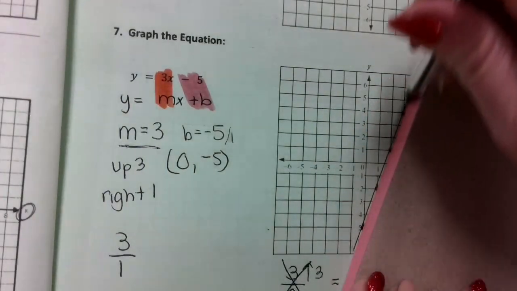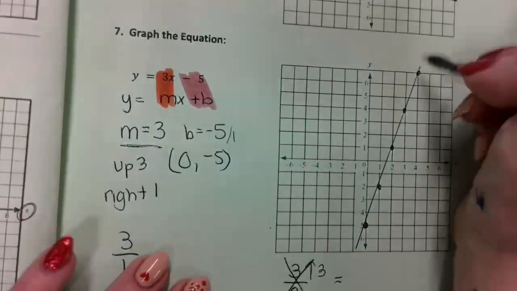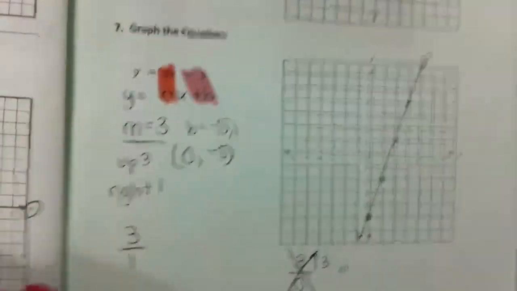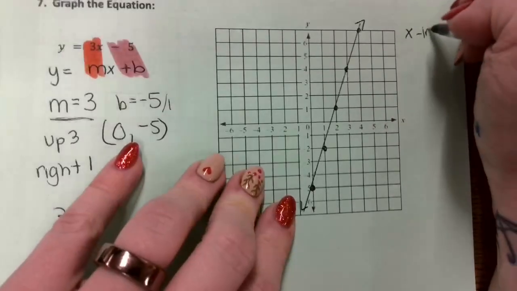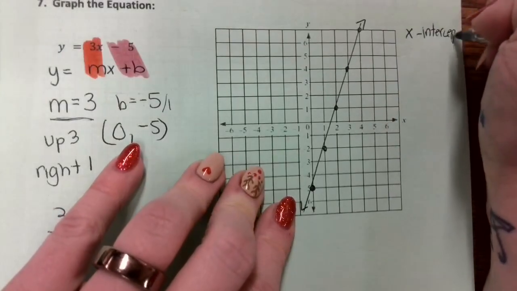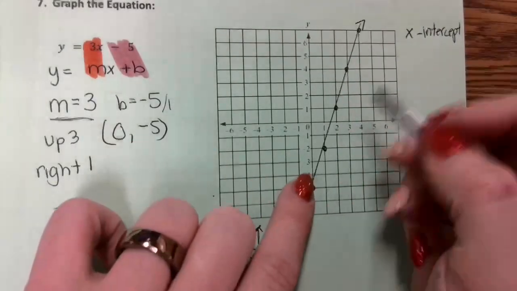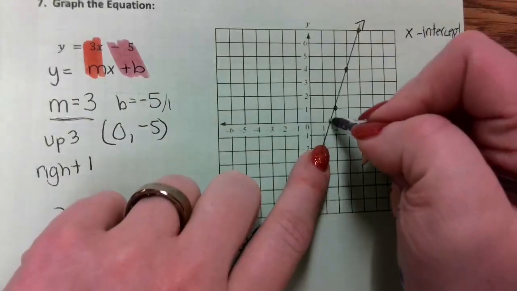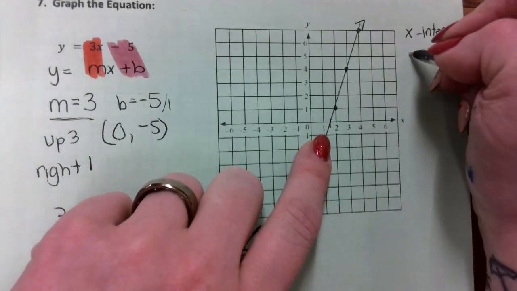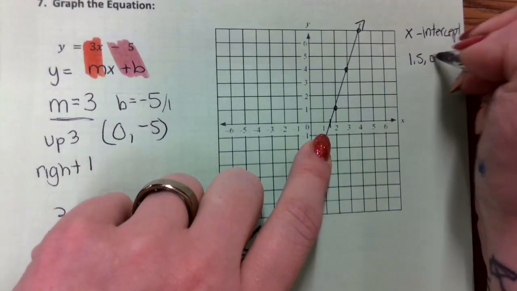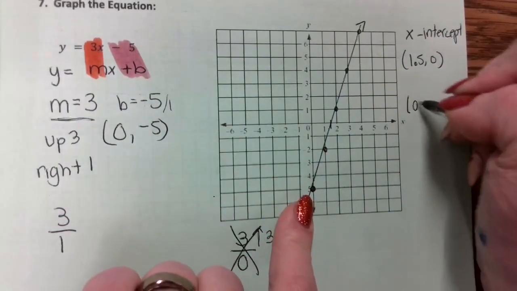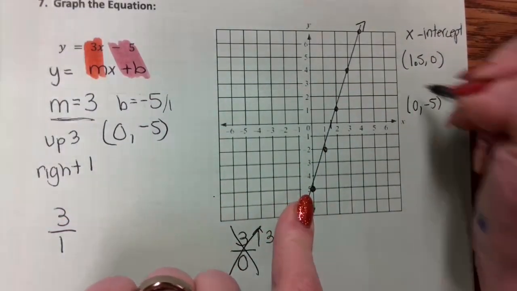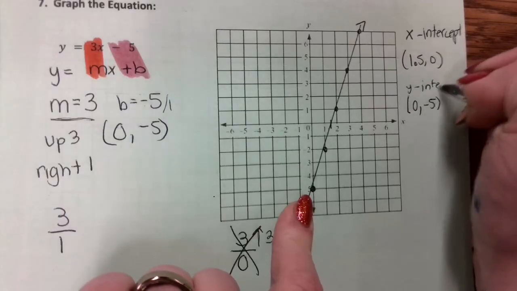Now this problem doesn't ask it, but since I'm completing my study guide and I want to be good for the final, and I know that number 5 was about x-intercept and y-intercept, I'm going to go ahead and find it just to practice that skill. Remember, your study guide is to help you study, and it doesn't hurt to do a little extra work to help yourself study. So here's my x-intercept. That looks like it's about 1.5. And then my y-intercept I know because that is where I started. So taking that extra step to practice some of those things is really, really good.